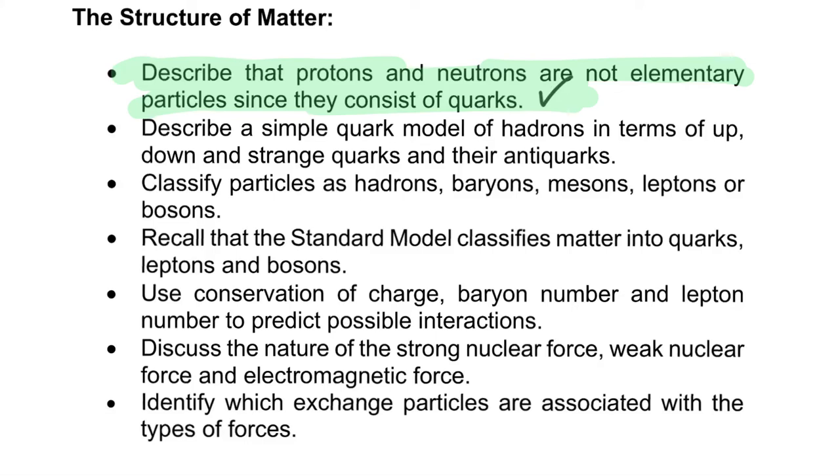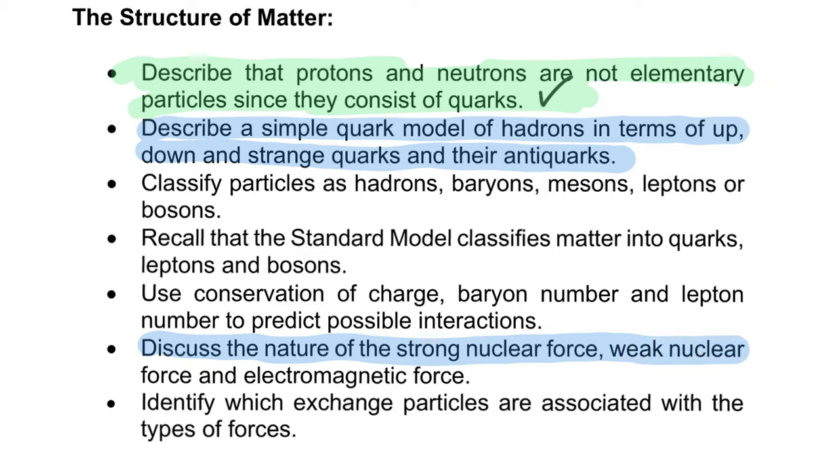In this video lesson, we are going to describe a simple quark model of hadrons in terms of up, down, and strange quarks and their antiquarks. And then we are also going to discuss the nature of the strong nuclear force, weak nuclear force, electromagnetic force and gravity. But we're going to only do it in an introductory manner, and we will look at this in more detail in a later video lesson.